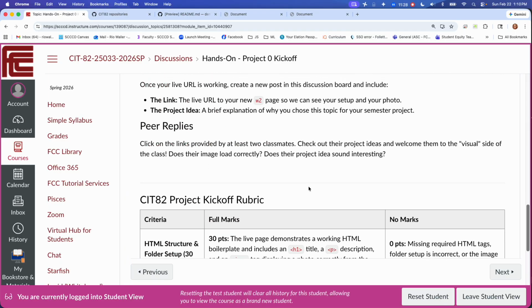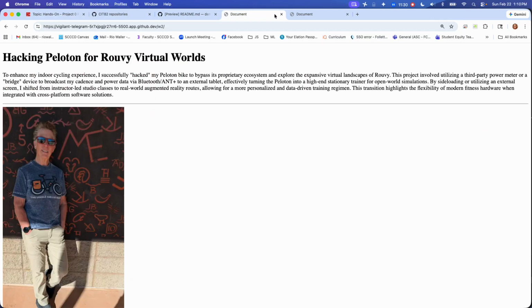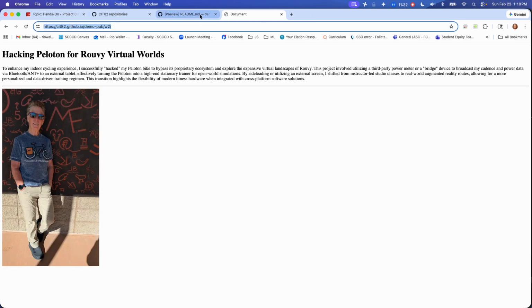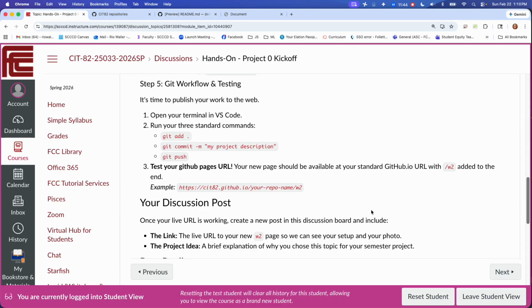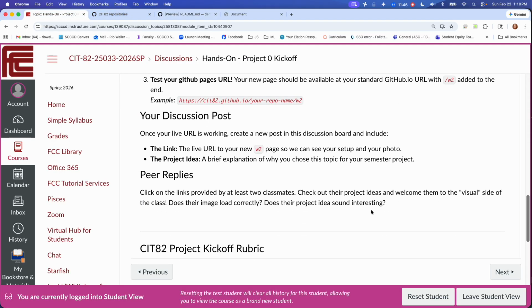Okay. So this is the beginning of our kickoff of our project. I would go ahead and go over here, right? And I could go ahead and stop my live server, but I happen to remember, or I did actually close a tab. I could stop my codespace, but I happen to know that the next assignment needs it. So I'm going to leave it open. But if you're going to come back later, then I'd go ahead and stop that.